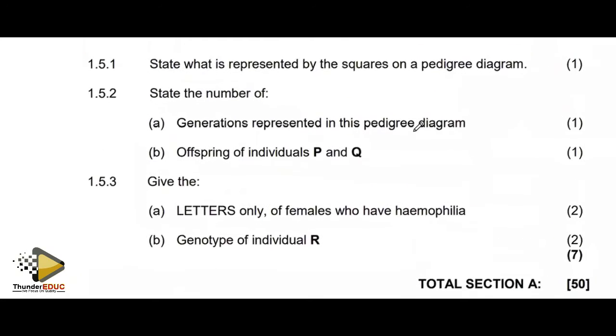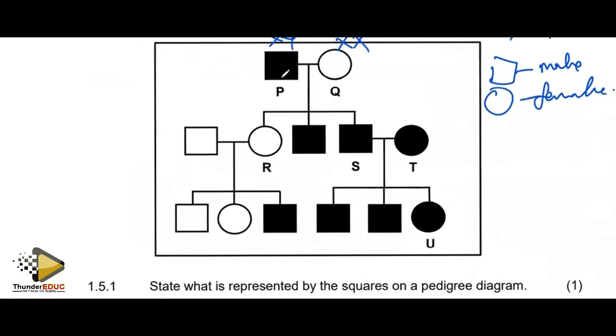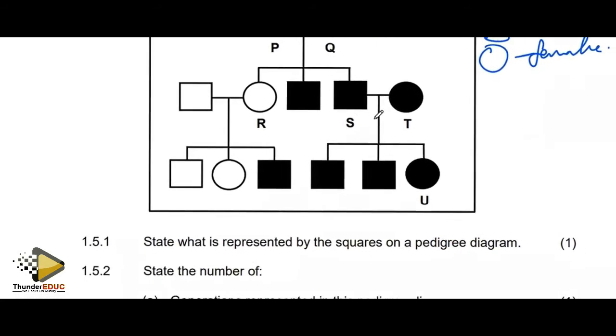Then they're saying the offspring of individuals P and Q. So these are offspring. However, not everyone on this line means offspring. This gave rise to this, and this. What about this and this? This one is an intruder who married this guy, and this girl from these people. And also this girl married this guy from these people. So these are just people who came into the family, but these are the offspring of P and Q. So there are three of them.